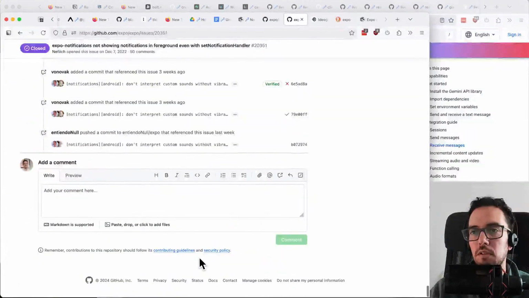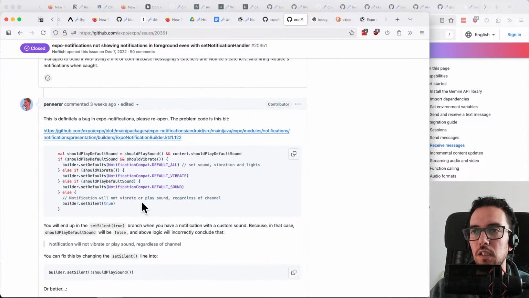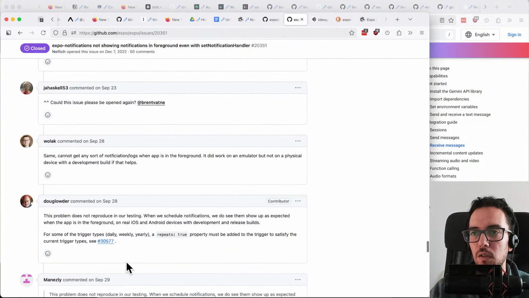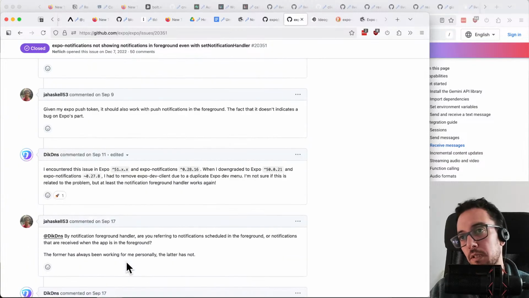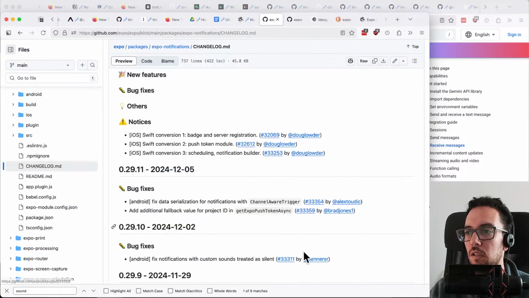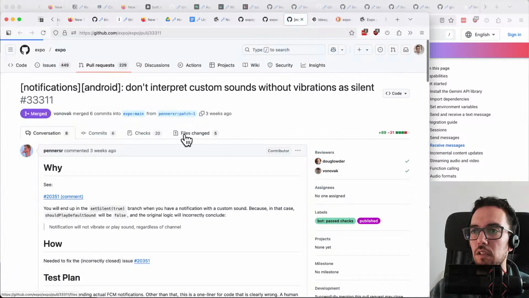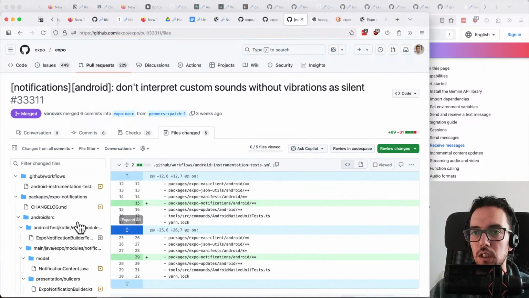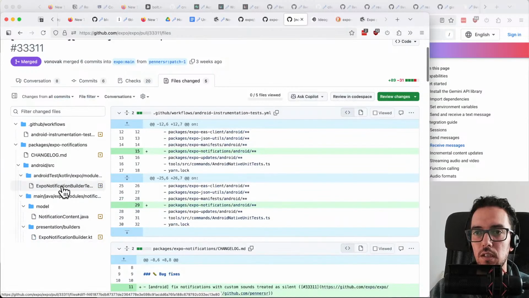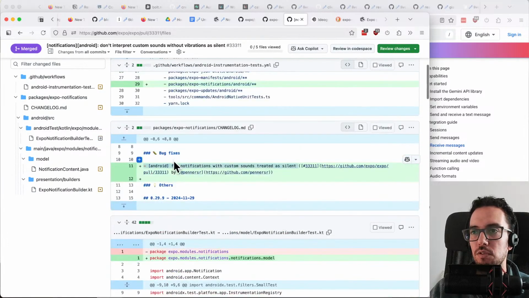Does he have example code? JavaScript code. This is Kotlin code. So maybe it's an issue on Android and not iOS, or maybe it was both and he fixed it only for Android. Most likely there was one bug in one platform rather than both. Yeah, he definitely just fixed it on Android. He should have mentioned, oh my bad, it is an Android-only bug.